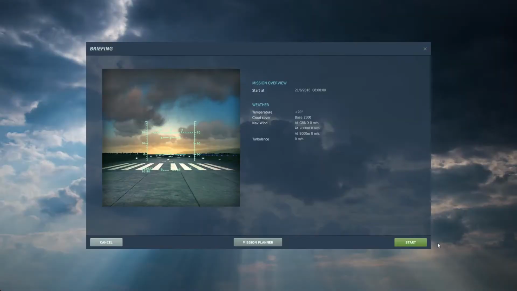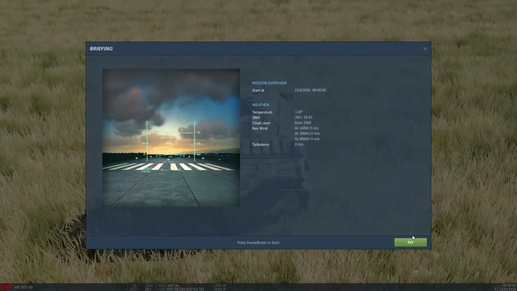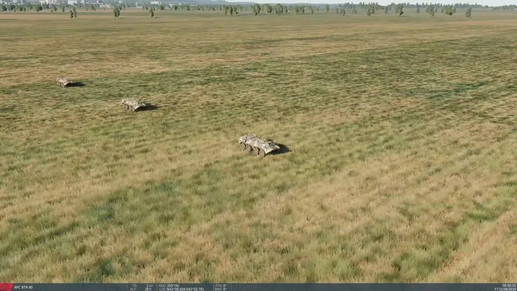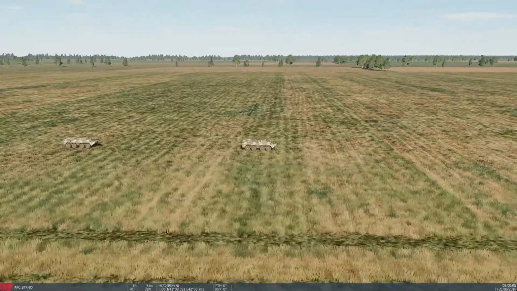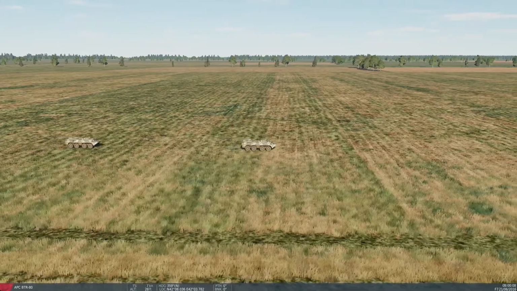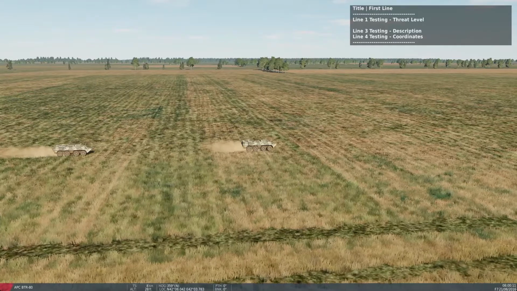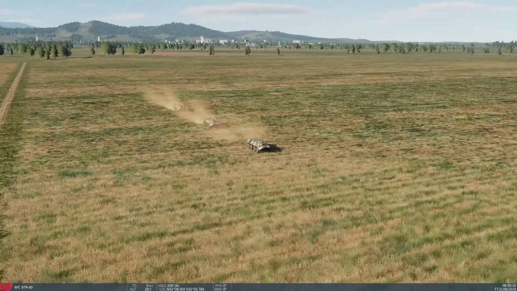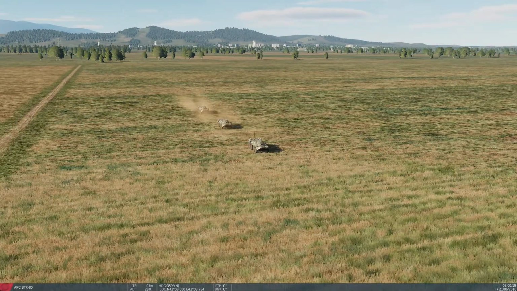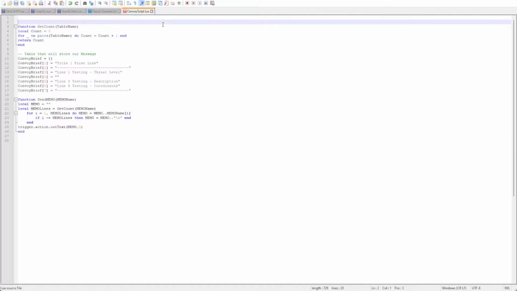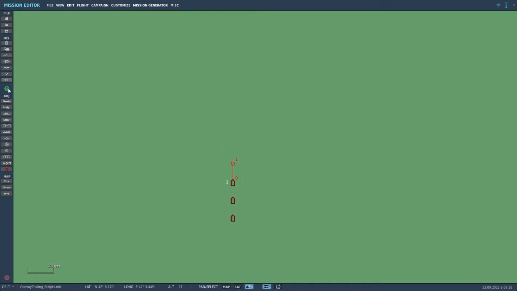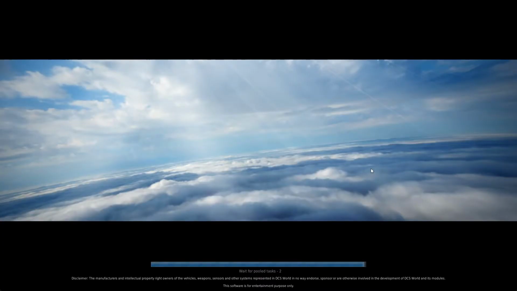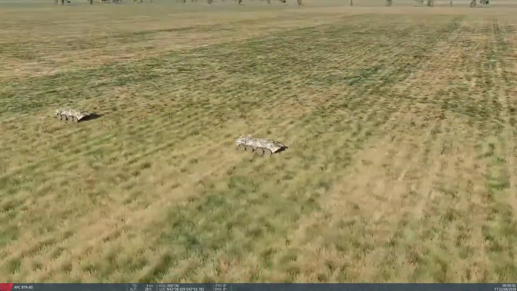Let's load the mission and see if everything is working. Everything seems to be working, but before we go much further, I want to talk about asserting files instead of loading script files. Currently, if we make changes to our script file, it will not be applied to our mission. We can quickly test this by adding a message at the beginning of our script file and saving it. Now when we relaunch the mission, you will notice that that message didn't work. That is because the mission still has the old script file embedded.